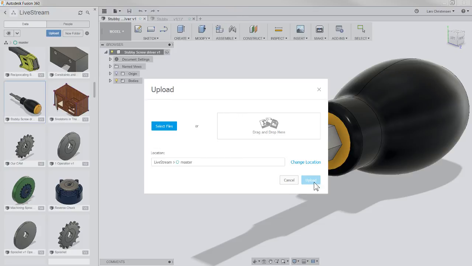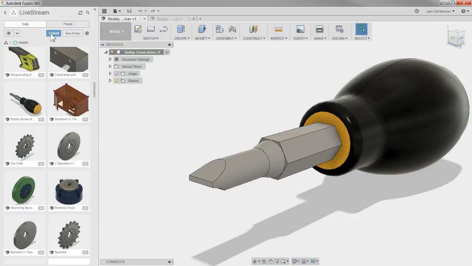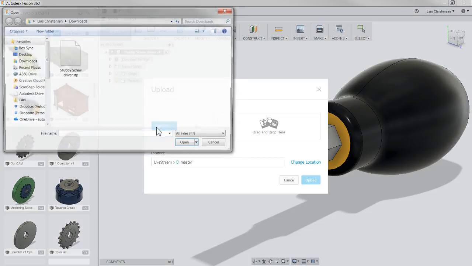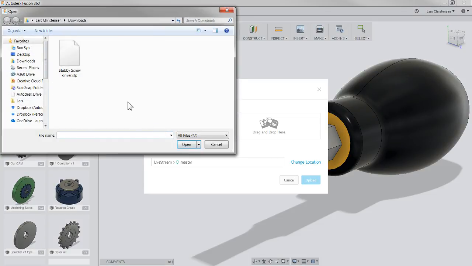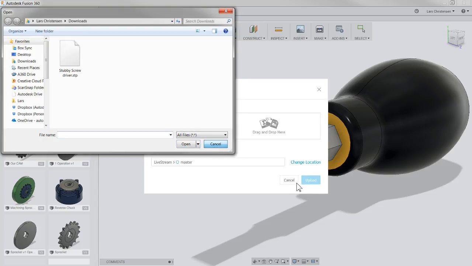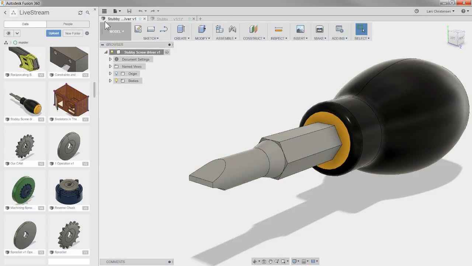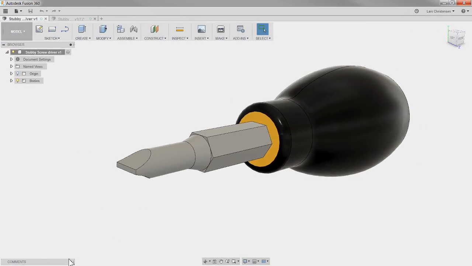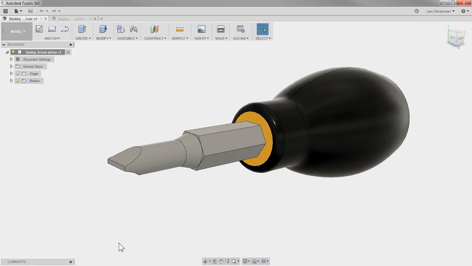I'm not going to do that right now because on the live stream it starts taking away at my streaming speed and it gets choppy and stuff like that. But that was really all I did. So click upload, select the file, whatever it is, and this could be Inventor or SolidWorks, something else, and bring it in. So though you don't have a history tree, you can still do all different kinds of things.